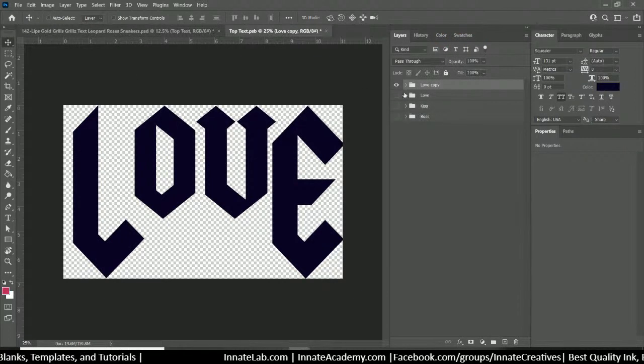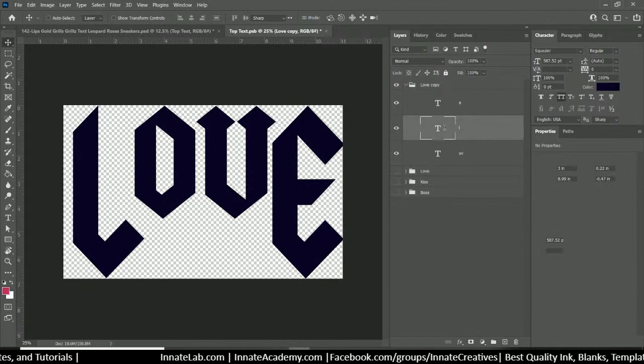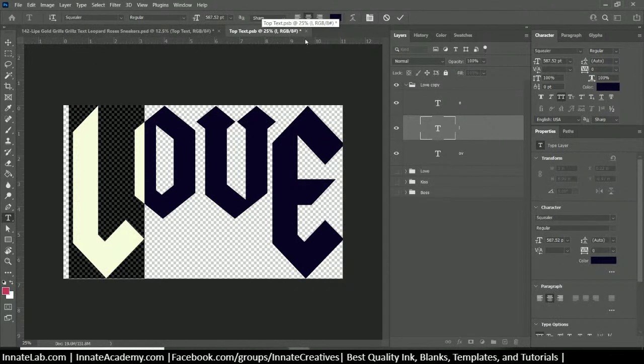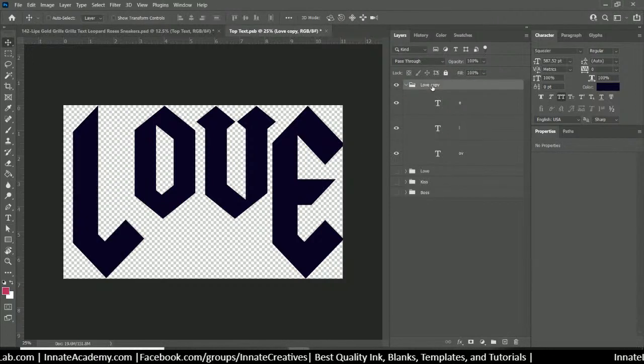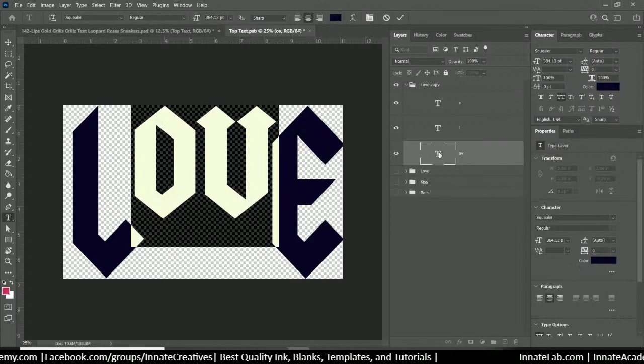All right, and then let's turn off the previous love. Double click on our L there. And then, I'm not sure why it's not letting me do anything. Is my keyboard dead?